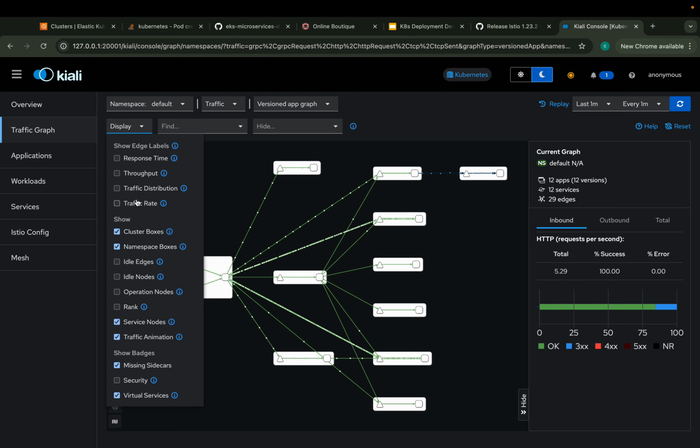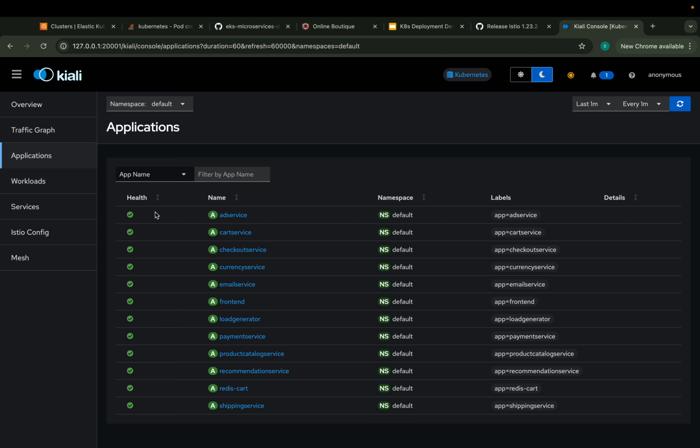Other than that, there's so much that you can do here. You can also check all these response times, traffic distribution, and all this. So you can play around with all these options available here. And if you go inside these applications, you can see the health of each of these microservices that are running in our cluster. Right now you can see all the microservices, the namespace they are running in, and the labels. When you write a manifest file, these are the labels we specified, and this can be visualized here. And all these application pods are healthy.